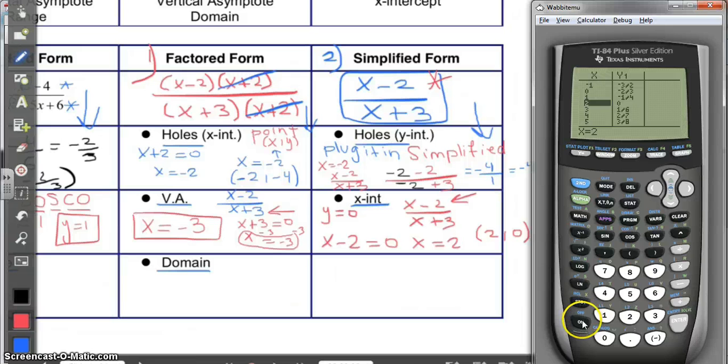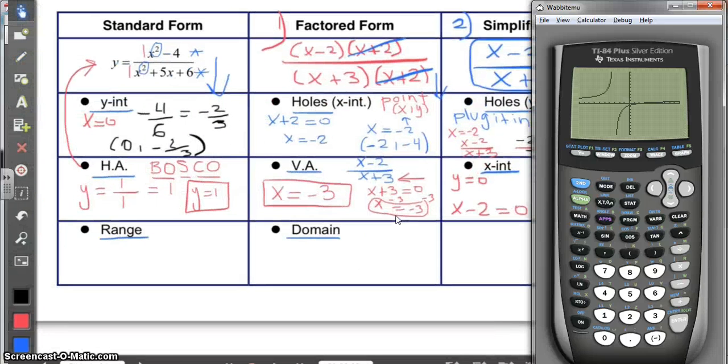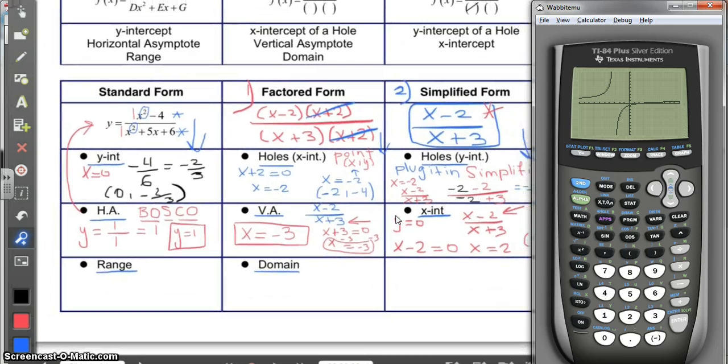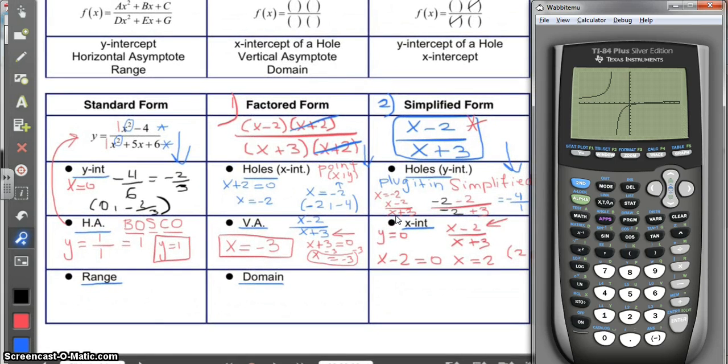Now, I forgot to show you the hole, which is (negative 2, negative 4). If you go to your calculator and try to go to negative 2, you'll see that that's an error, and that's why this is a hole in your function. So the hole and the asymptotes are where the table will show you an error and where the graph will never cross. Now, let's move on. We just found the asymptotes and the intercepts. Again, you can use the calculator to find your intercepts, and you can always use the calculator and the table to check if your asymptotes and your holes are correct by looking at the table, and you'll see that there's an error over there. Now, how do you find your domain?